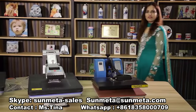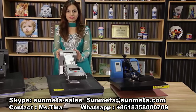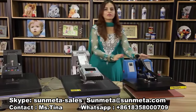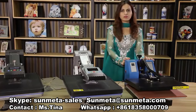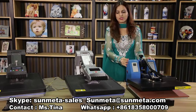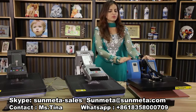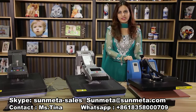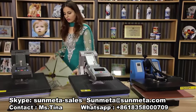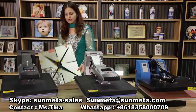This is our latest invention in 2015. The model number is ST4050. It can do sublimation only on the T-shirts. In the past, we have successfully sold out many models of the same. But the customers had some problems and issues. As you can see, the size of the machine is very compact. This machine doesn't give the uniform heat to the sublimation. The latest machine is designed with the latest heating pads. It is made with the newest heating tubes.